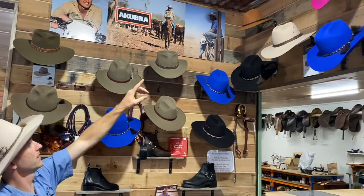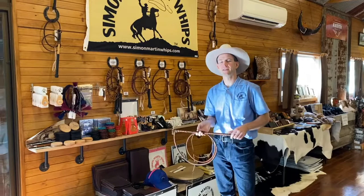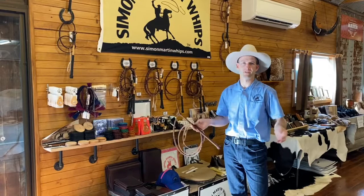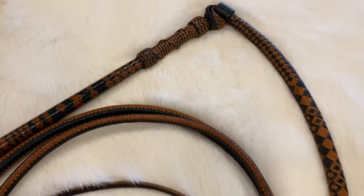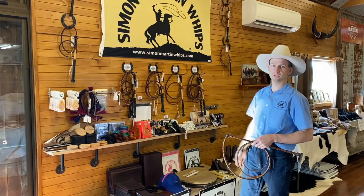We're here at the stock whip section. This is obviously where the business was started and it spread out from there to include boots, hats, and belts — but this is where we started. That's a fancy stock whip that I've made, and here we keep a range of our basic stock whips from three foot, four foot, five foot, and six foot. We sell a lot of the smaller range to children, and for off horseback they use a six foot whip. Along there we have whip bags as well so you can store your whip in, and we do mud flaps, log book covers, and diary covers.